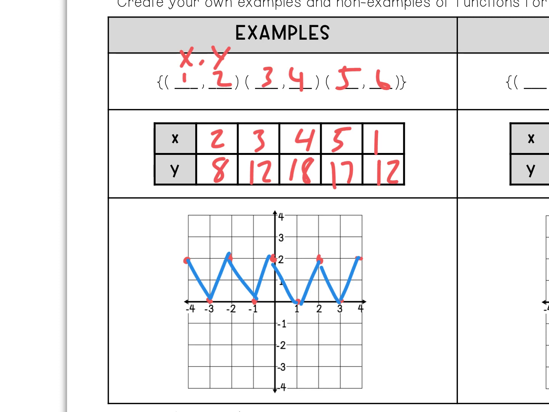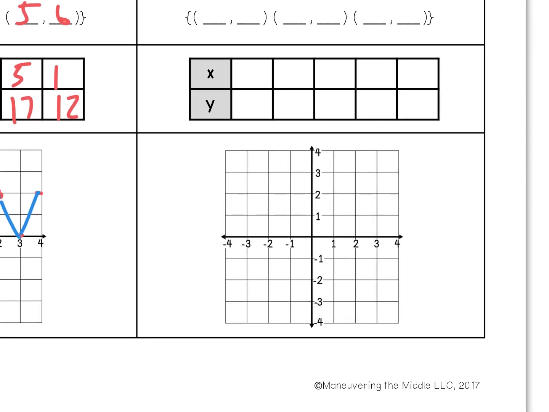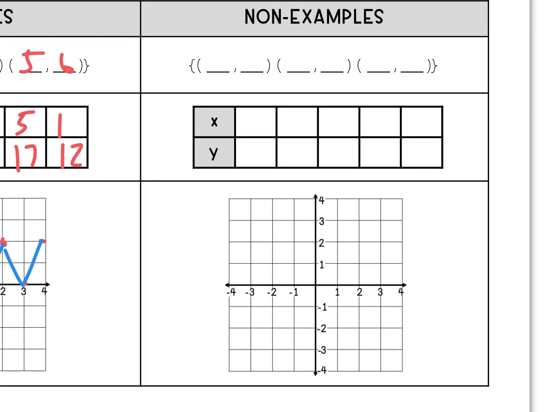Mr. Hill, I think I'm done with this page. Yeah? Okay, let me give you real quick an example of a graph that fails the vertical line test, and I'll try my best to make it as nice as possible. An oval. That's not a line. Okay? That's not a vertical line, Mr. Hill. No, sorry, what I meant was a shape that is not a function because it fails the vertical line test. Sorry, two functions together that are not a function.